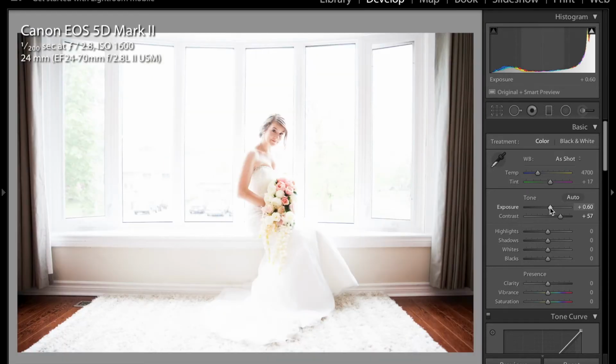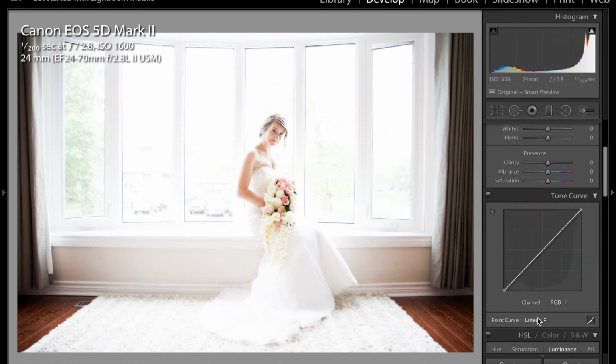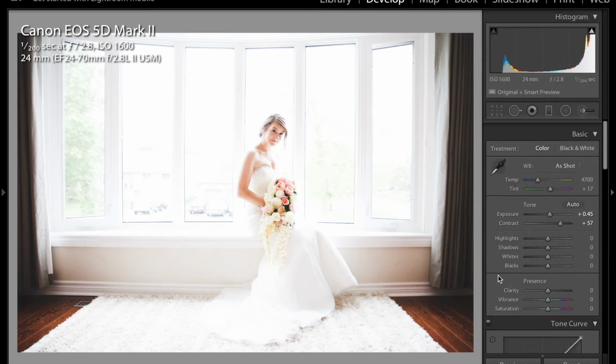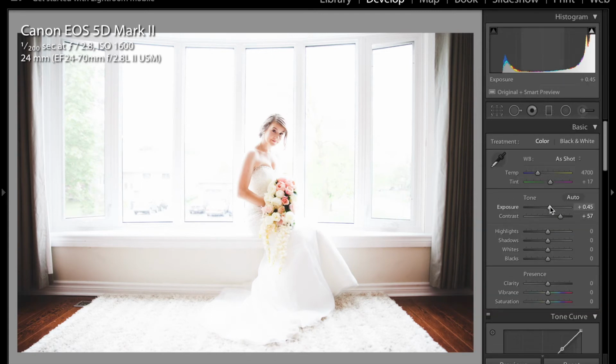So maybe we can lower the exposure a little bit, and I like to give the picture a little bit of vintage feel into it. So I go to medium contrast. I play around with the curve. I delete that so I can adjust this. And as you can see here, the shadow on the side, it's changing a little bit, and like I said, it's a little bit too overexposed, so let's go ahead and decrease that.